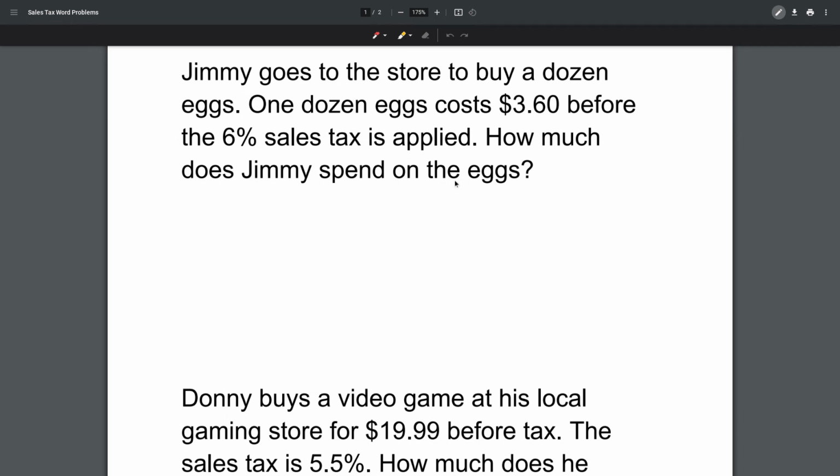So one of the things we can do is convert the 6% to a decimal. I do have videos on converting percents to decimals on this channel. You might want to check those out if you don't know how, but the basic premise is we have the decimal point here, right? So we have 6.0%. If we want to change that to a decimal, we move the decimal 2 places to the left, place it here. So we have 0.06.